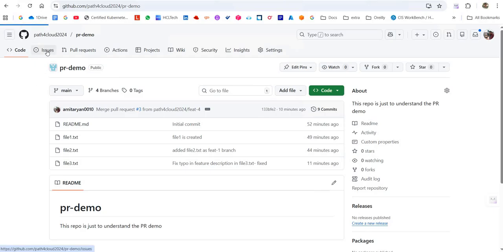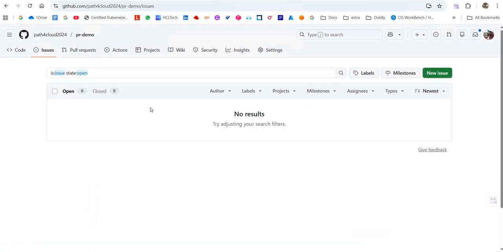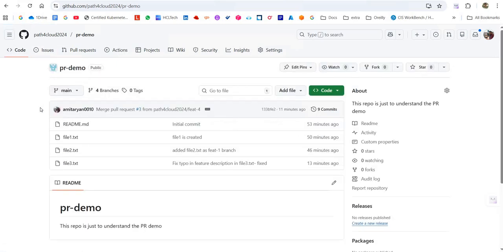So what they can do is simply create an issue at some point, right? That issue is assigned to a particular user, and then, if the branch is still open, he can use the same branch and make the modification as per the highlighted issue, or maybe he can create a new branch and fix those things, and once that is done, the issue is closed. So that is also one of the features here, and we'll see that in the next video.